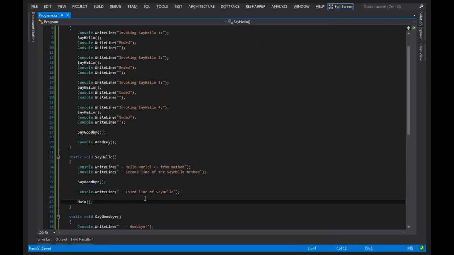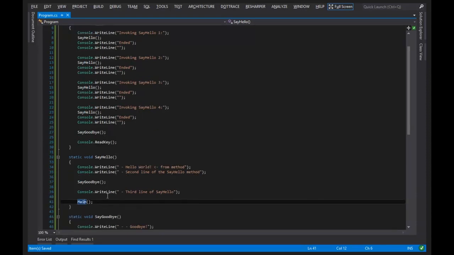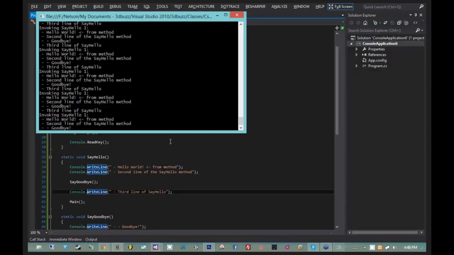So I just added an invocation of main. I know it's main because it's called main, which is the same name as what we have on line 5. I know it's an invocation because we open up an argument list, which we haven't defined yet, but keep in mind that's an argument list, and then we terminate it. But what happens when I hit F5 is this.